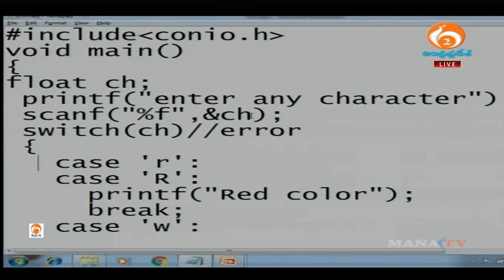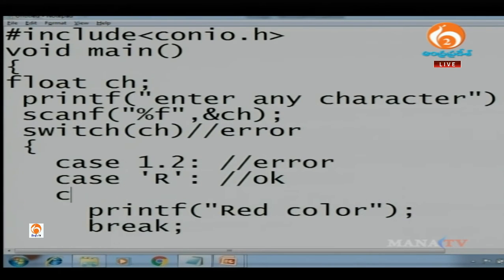And here also, for the case I can use integer or character, but I cannot use floating point. For the case labels, I cannot use float or strings. For example, here I am writing 1.2, it is an error. Case 1 is okay.